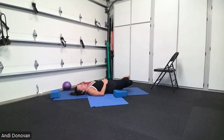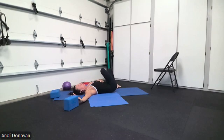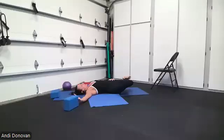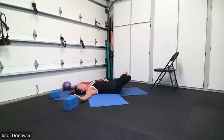Couple more big breaths. And then we're going to move in and out of this. So bring the knees, point them towards the ceiling, and then you go back into that lengthening of that hip flexor, and we bring it up. And then the knees go down, press down a little bit, and then we lift it up and we press.